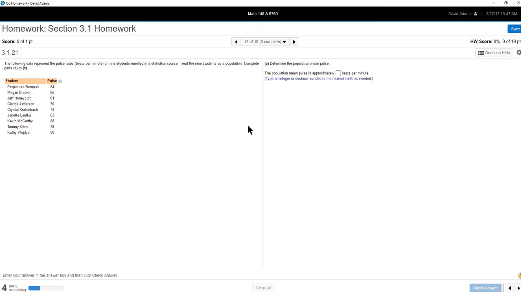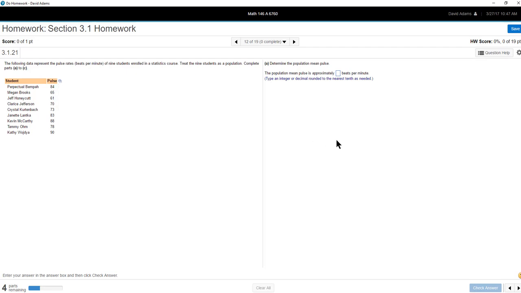Now, I want to talk about two ways to access StatCrunch. Anytime you have a list of numbers, there will be an associated icon that if you click on it, it'll allow you to open up in StatCrunch and it will automatically export all the values. If you have 50 numbers, it's so useful. Like right now there's 9 numbers. It wouldn't be a big deal to enter them by hand, but it's much easier even with 9 to just have them automatically exported, and that's what it'll do if I open this up in StatCrunch.